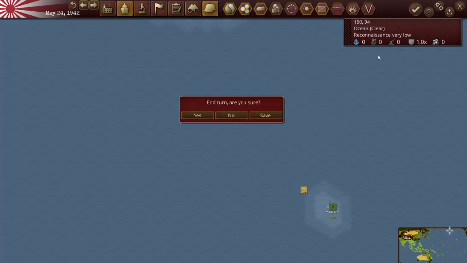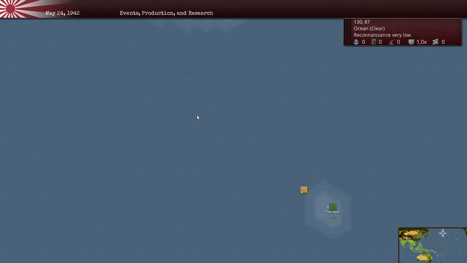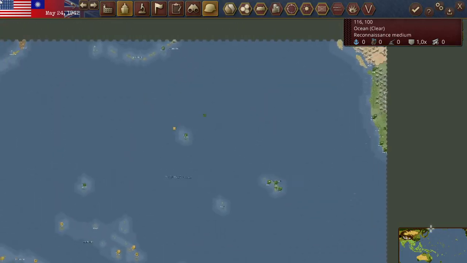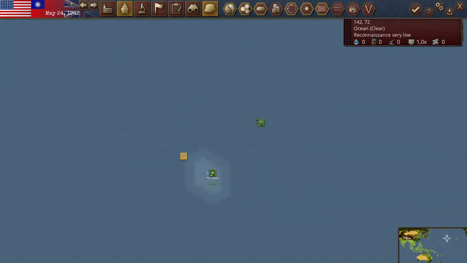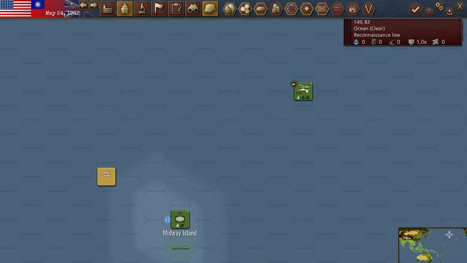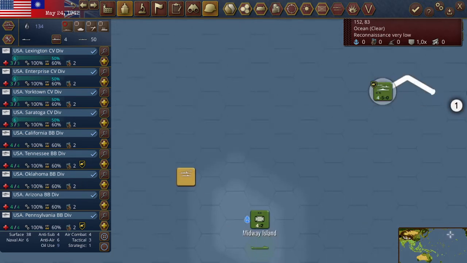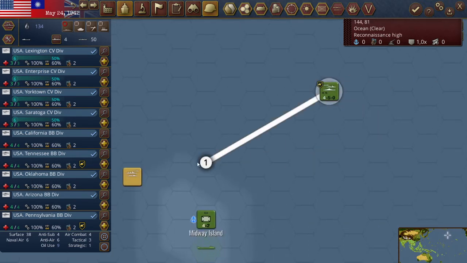All right. So now let's go to the other side. And this time it's going to be me making the attack. It's going to be the Americans making the attack. Let's see how that works out. Remember, these guys are heavy. They have all battleships. They have tons of anti-aircraft. Remember, 1, 2, 3. We're going to engage at long range.